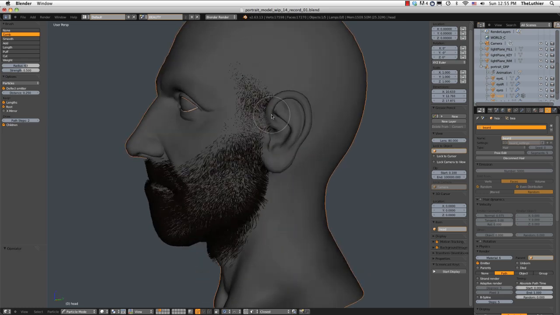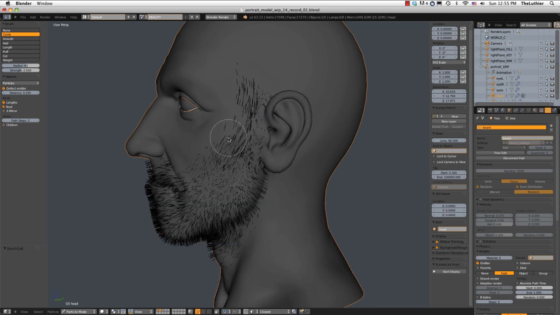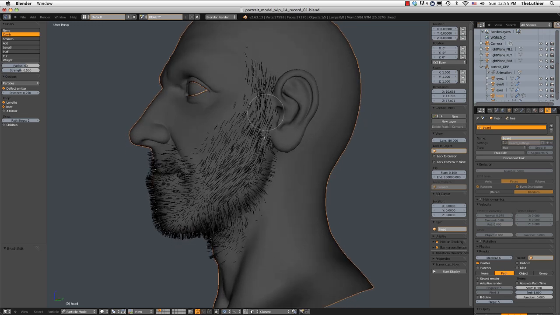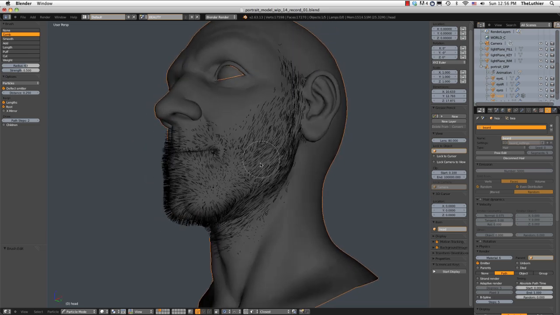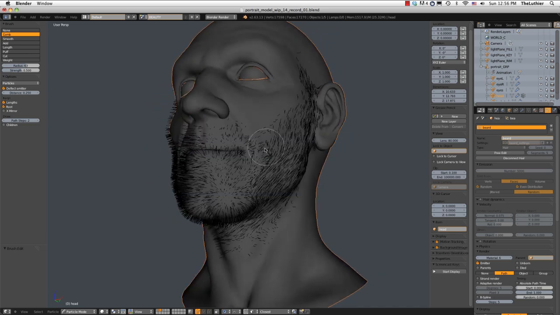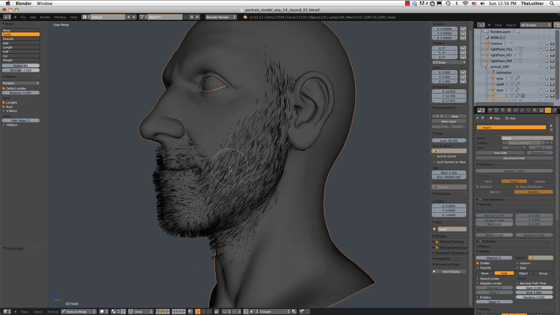But anyway, so what I want the hair to grow in is basically along the face. So let me turn off children. So I want the hair to grow down in this direction. And first I'm going to just pull it all straight down, all in the same direction for the most part until I get down to the chin.